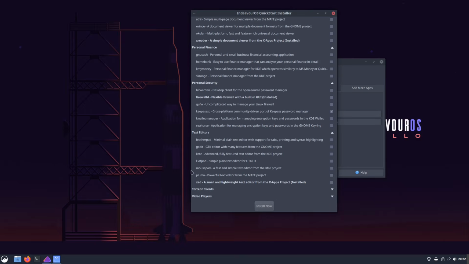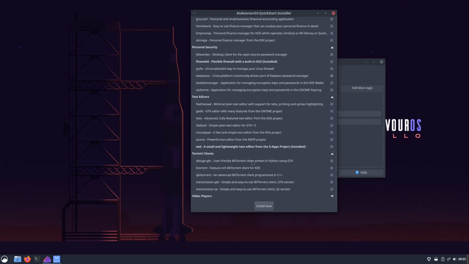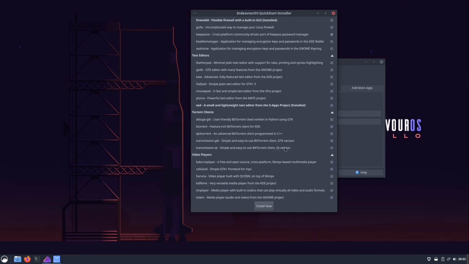For text editors, you see some text editors for selection. Just go with the text editor you want to. I used XED for a very long time, and this was a great text editor, to be honest. And if you want a more basic one, then Mousepad is also just fine. But XED here as a default in Cinnamon is very, very nice. We could install some torrent clients, maybe if you want Transmission GTK, but this depends on you. I'm not installing anything here.